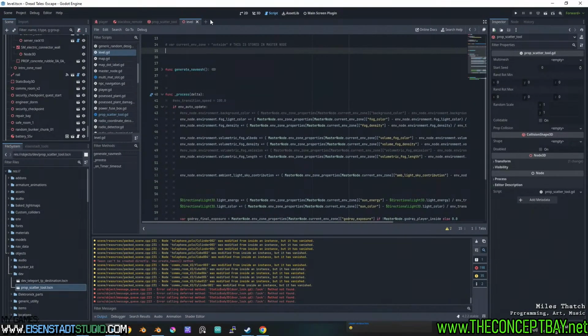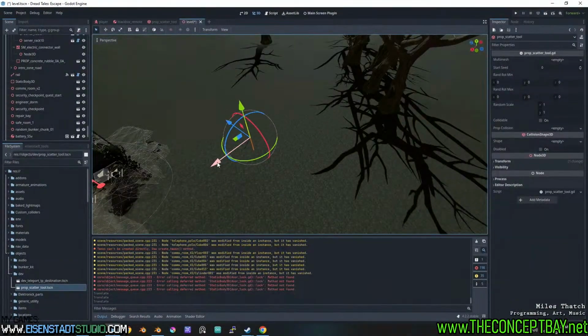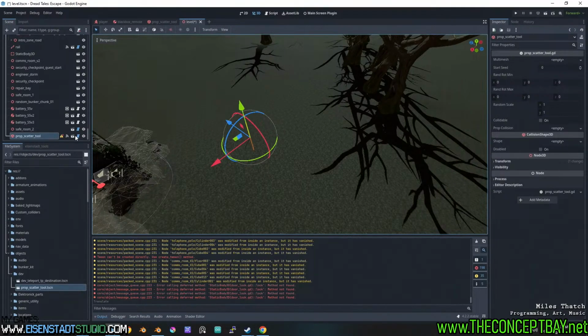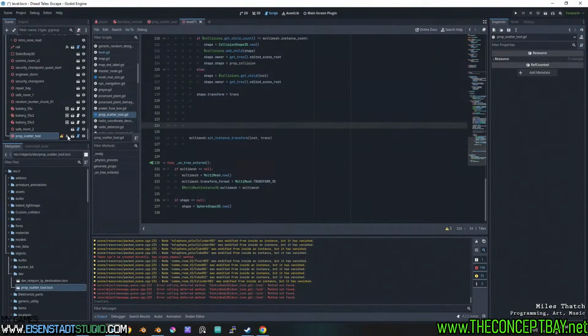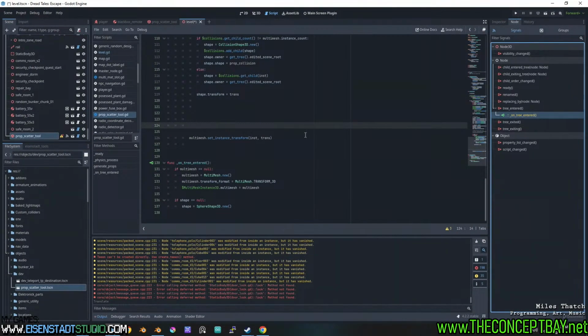Okay. So. Nope. So that maybe is telling us the script is broken. Node has one connection. Tree entered.